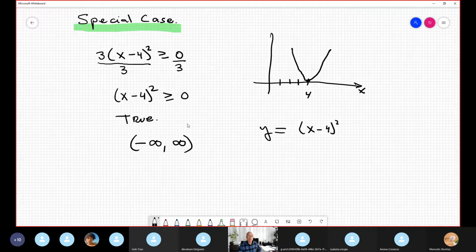Do you see that or no? That this parabola is always positive, or at x equal 4 is 0. It's that point, and it satisfies perfectly because our inequality is greater than or equal to 0. So at x equal 4, plugging in, 4 minus 4 is 0. 0 squared is 0. Okay, no problem. It's true. And another number bigger than 4 or less than 4, like a 5, like a 6, or like a 3, or like a 2, is positive. Therefore, it satisfies this inequality perfectly. Do you understand this?